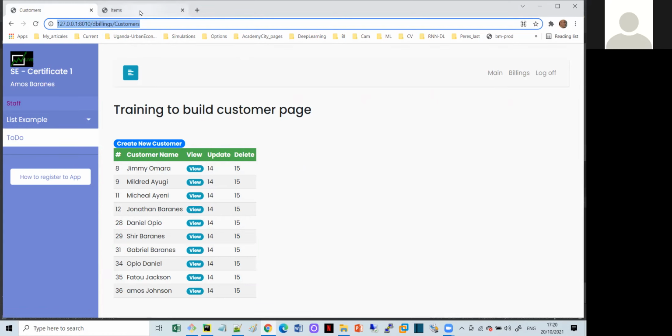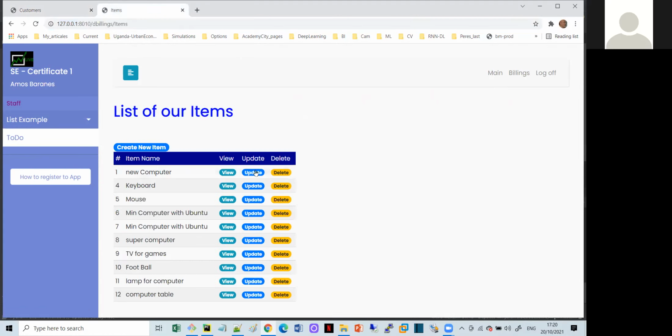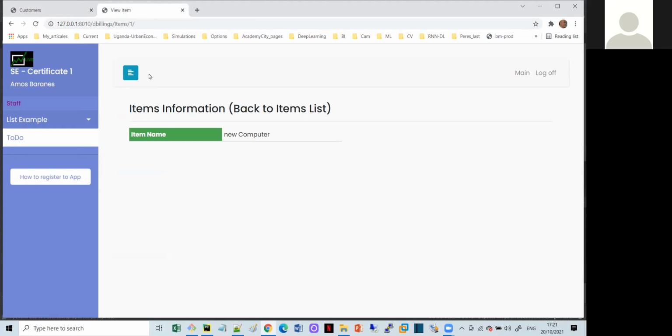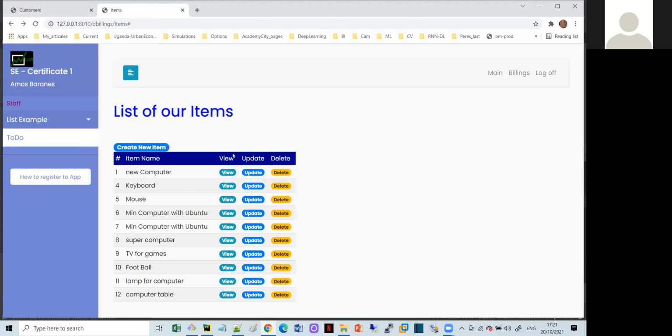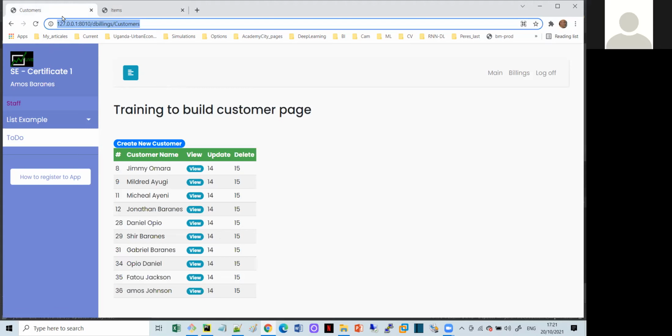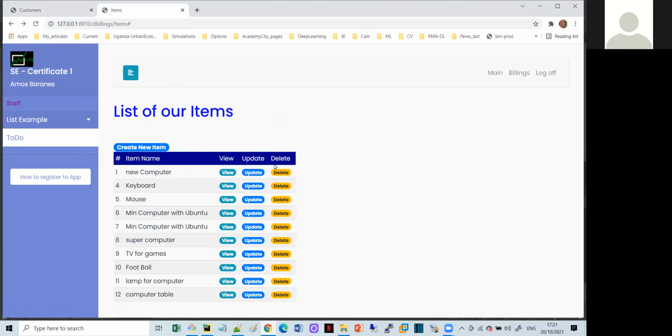Okay, here we have the items. Let's see if it works. I don't even remember. I think it doesn't. No, it doesn't. See the dealers, update, it's all working. This one does work, as I remember. And we're going to make those ones work. And at the same time, we'll add those buttons in here. Okay, so let's go back to the items and see why those ones don't work.